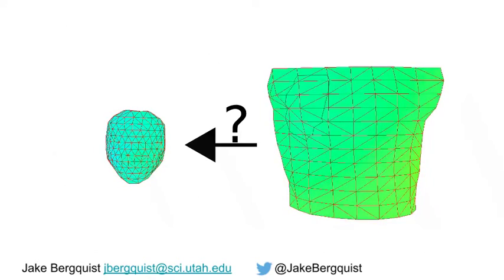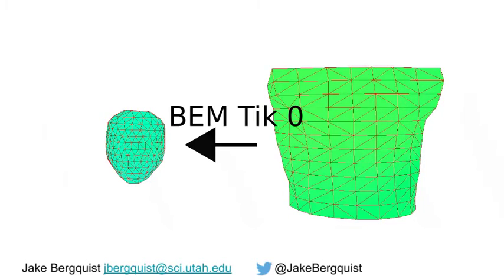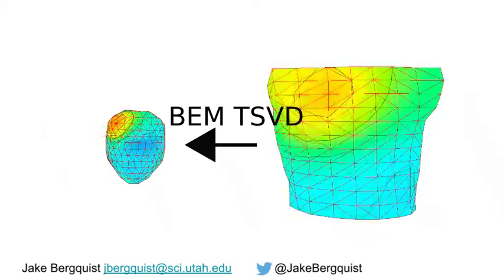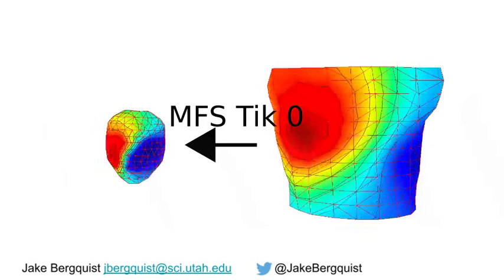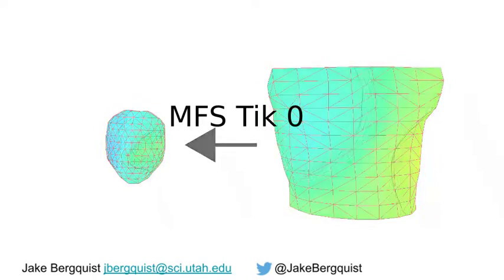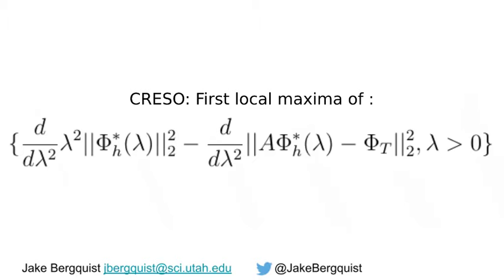We then assessed ECGI reconstruction accuracy using a variety of ECGI formulations. These include boundary element method using either Tikhonov zero order, Tikhonov second order, or truncated singular value decomposition (TSVD) regularization, as well as method of fundamental solutions or MFS with Tikhonov zero order regularization. For each of the boundary element methods, the L-curve was used to select the lambda value. And for the MFS-based method, CRESO was used to select the lambda value.